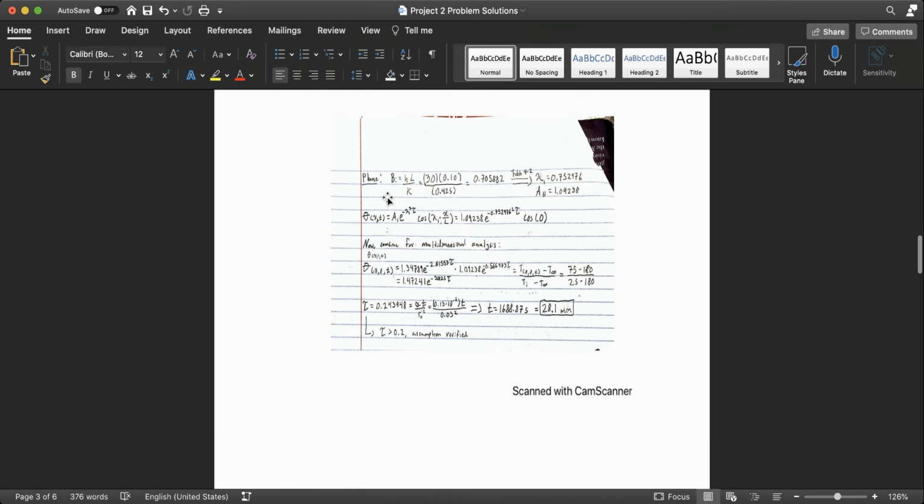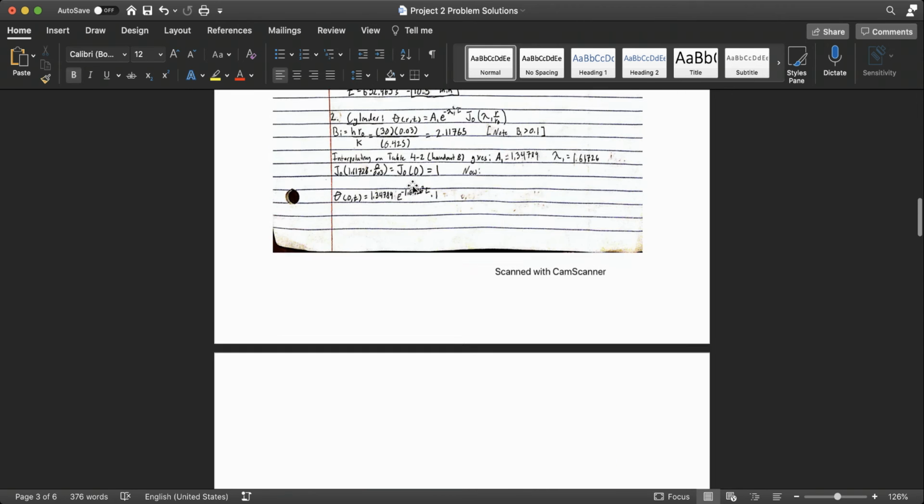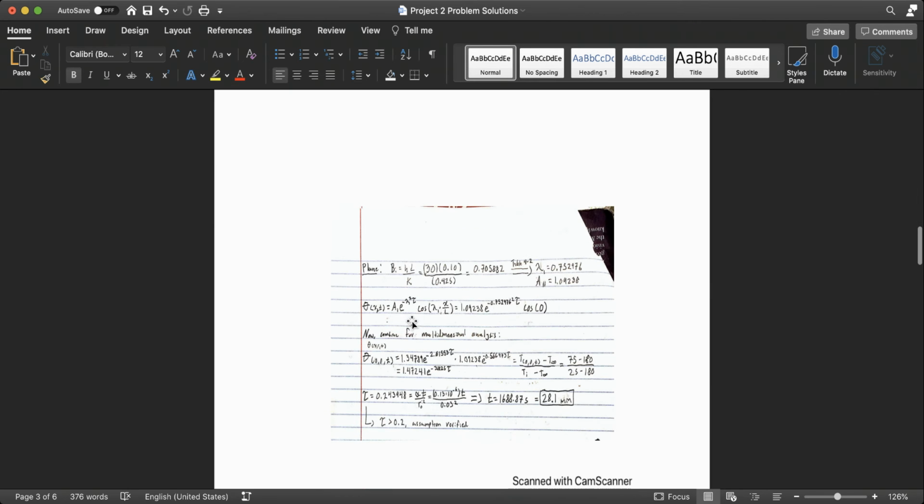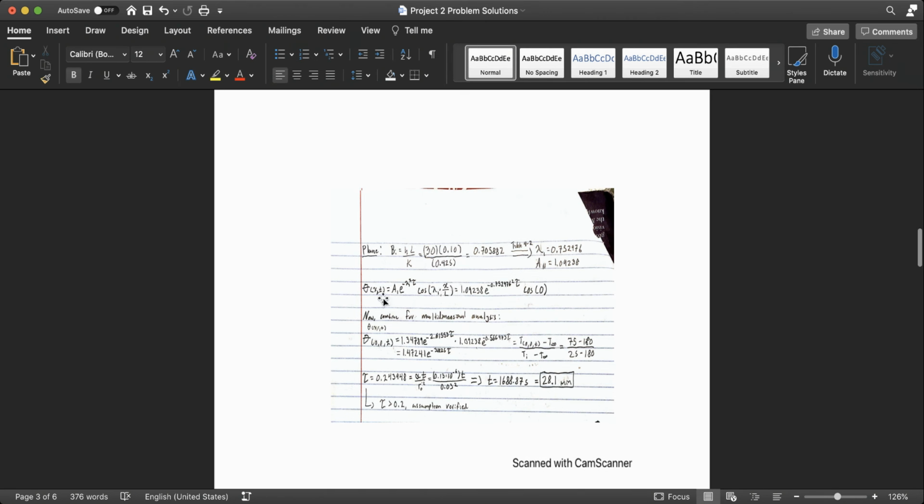Then we can move on to the next geometry, start with the Biot number again, except now we will use this characteristic length instead of the radius, which is going to be half of the total length of the cylinder based on our coordinate system here. And so once we have that Biot number, we can again use it to find the important parameters for this equation. And notice this equation is slightly modified from the one for cylinder above. And so once it's plugged in, we now have the solutions for both geometries.